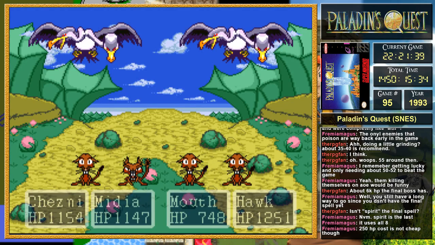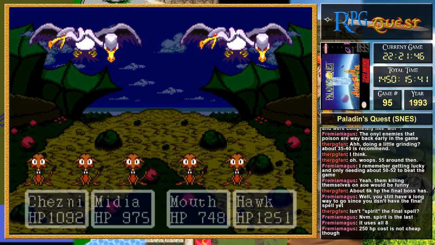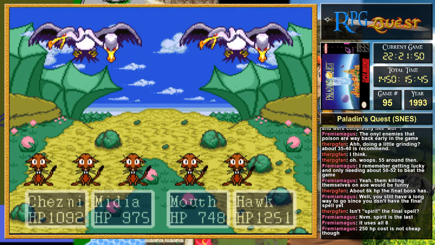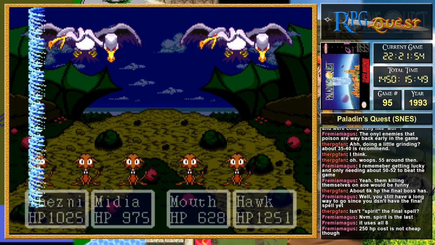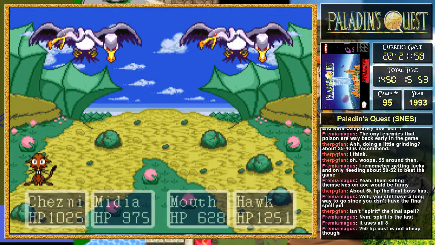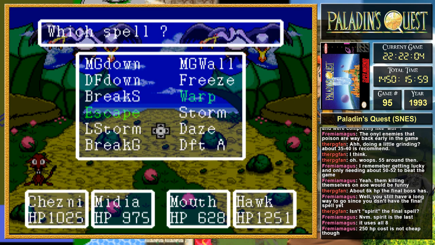Compared to Mouth, who can hit everybody with it, you could probably only hit the top row, if anything. Well, same thing as Chesney, does a lot less damage, though. Mouth, on the other hand, hits everything. So it's interesting how the same spell gets stronger. Not just stronger as in damage, but stronger as in what it'll hit.